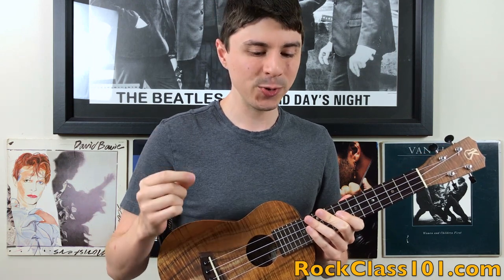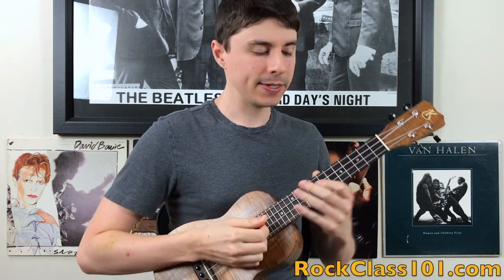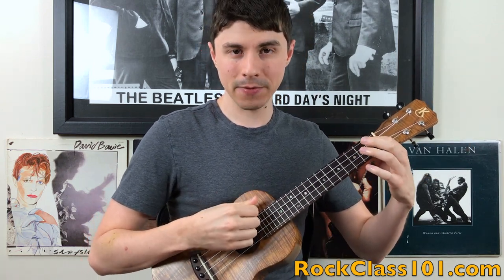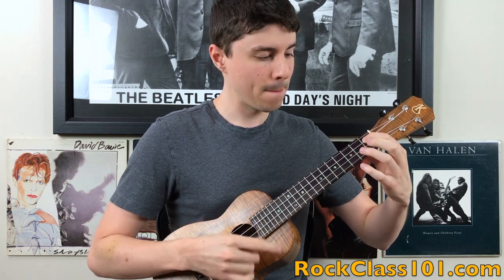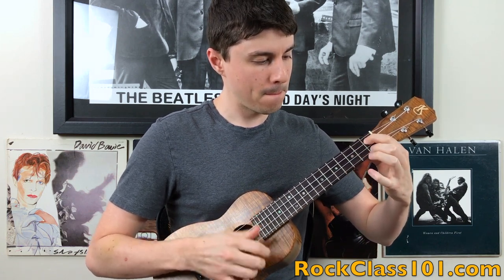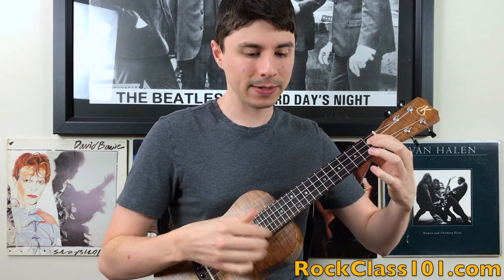One and a two-y and a three-y and a four-y and a. You can see all out of that A7 chord too. That first finger literally stays anchored, and then I'm playing all those melody notes around it.